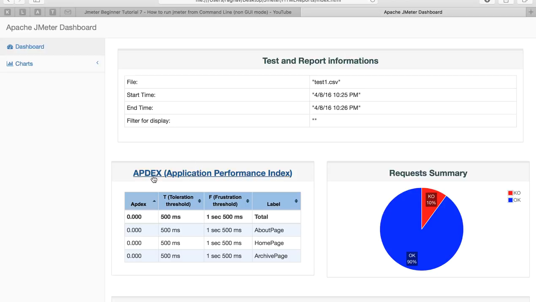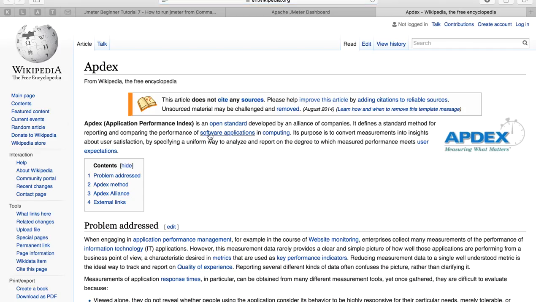And then you have AppDex, Application Performance Index. What this means is, if you click on AppDex, you will be navigated to a wiki page, and here it says AppDex is an open standard developed by an alliance of companies. It defines a standard method for reporting and comparing the performance of software applications.